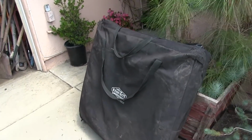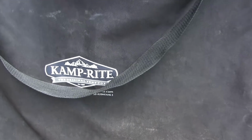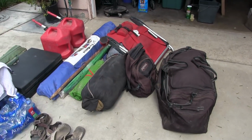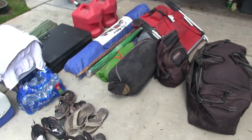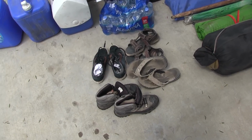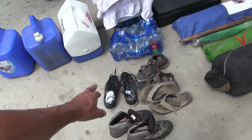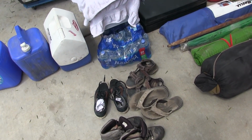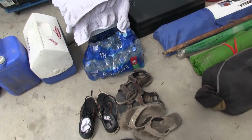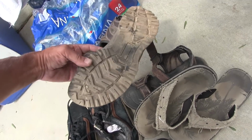Camp right tent cot. Yeah, that's my tent. Backpack, a little backpack I've had for years. Assortments of different shoes, but I usually just wear flip-flops all the time. If I go hiking, I got my hiking boots, just some regular Vans, and I got some heavy-duty sandals from Target. No high-dollar stuff here.